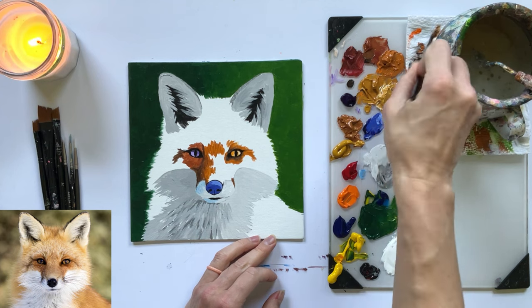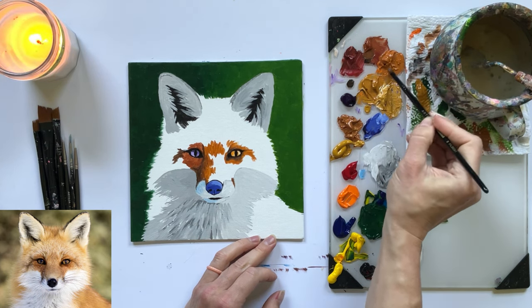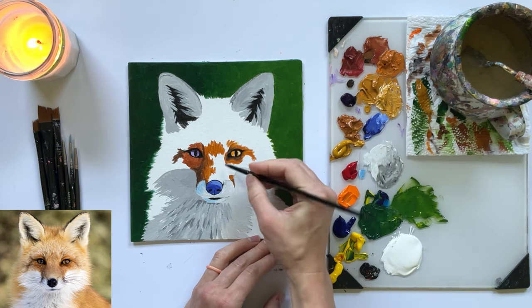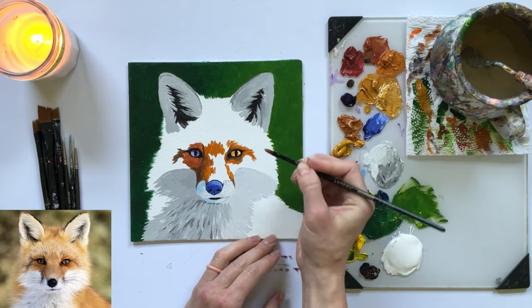I'm gonna wash off my brush thoroughly. I'm gonna pat it damp, pick up color mixture 3, and start blending up from that area. And very carefully, with short little lines, I'll cluster them up towards the inside of that eye.